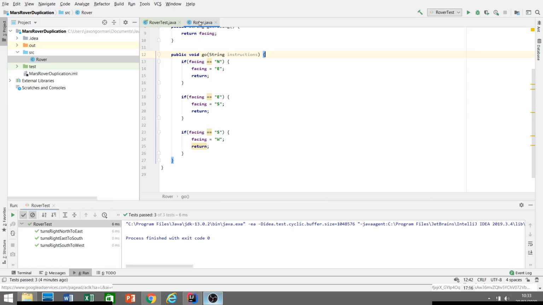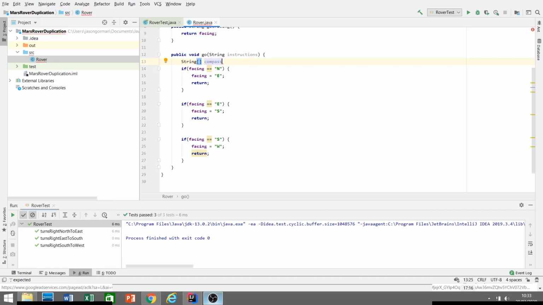So here we've got 3 examples, and I think I can see what the pattern is here. If we're facing north, face east. If we're facing east, face south. If we're facing south, face west. If we imagine that we have a compass, let's invent this thing now, as an array of strings, north, east, south, and west, in that order, and the order is very important.